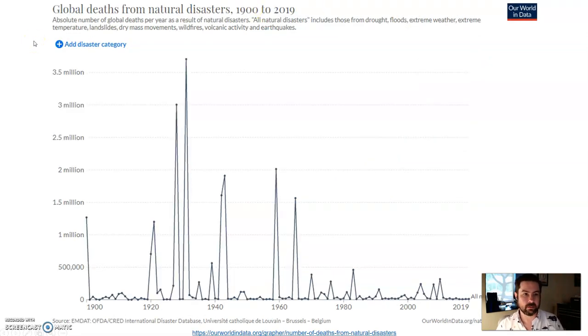If we look at global deaths from natural disasters, even though natural disasters are on the rise, deaths are kind of low. Look at what happened in the 30s. We're talking almost 4 million people died in whatever year this was from some sort of natural disaster. You can see there are a lot of deaths, but the closer you get to now, there are fewer deaths. So there are fewer deaths, more disasters occurring, and more economic loss. And that goes to a number of different things. We'll talk about those in just a minute.